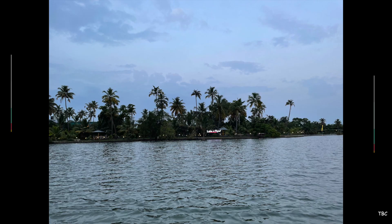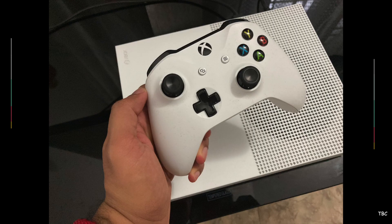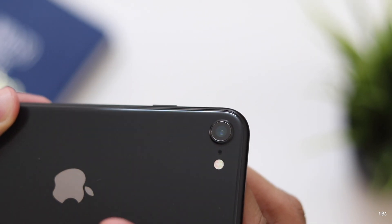But when the light fades, shots tend to get soft and you will lose details. Since there is no night mode support, if it's a pitch dark scene, don't even think of taking a pic. You do have the option to use a third-party app to get a night mode option, but that's like spending extra.